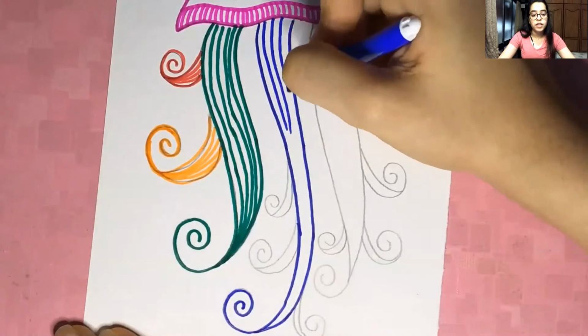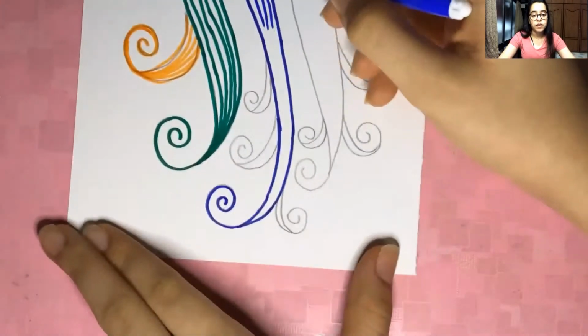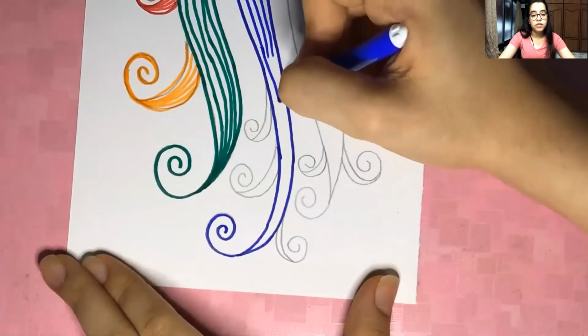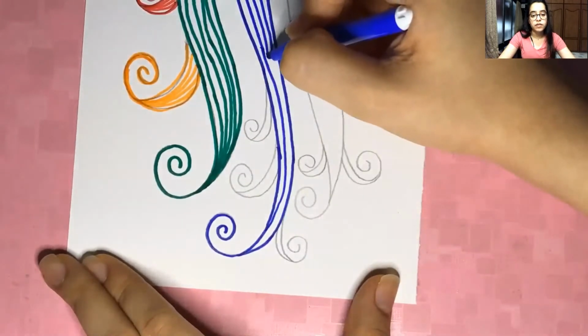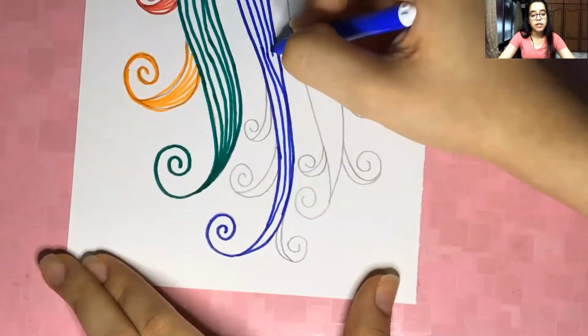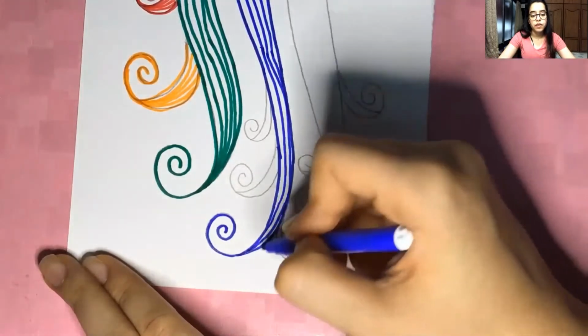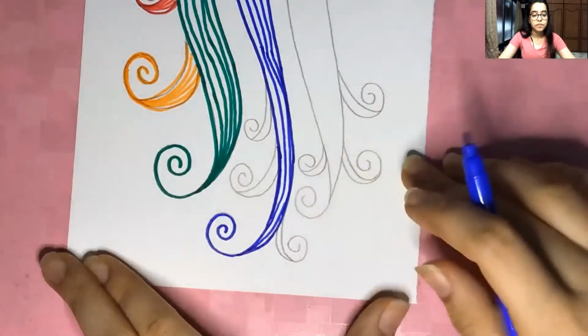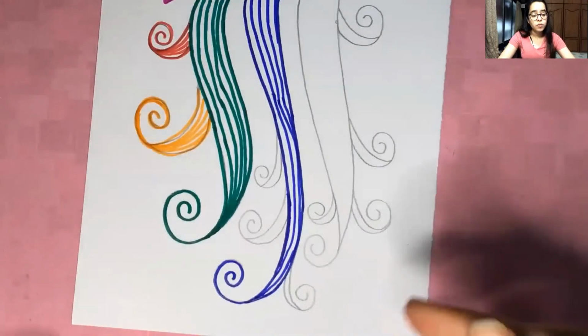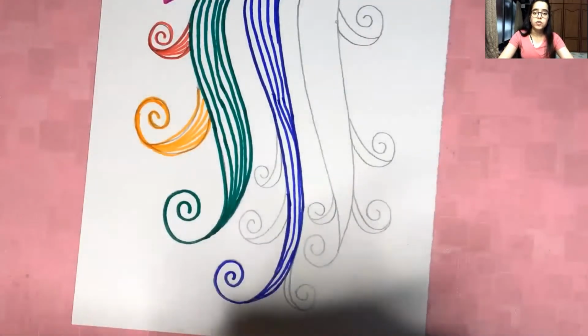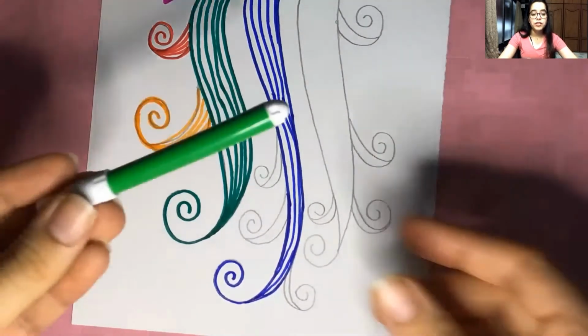I'm just drawing these curved lines inside. Yes, I'm just drawing these simple curved lines similar to the first one. Just randomly adding it to the bottom section. If you see, I have unequal curved lines as well. That's totally fine if you have unequal curved lines because that is the beauty of natural things. Okay, not everything needs to be so symmetrical. You can have these crooked curved lines and that's totally fine as well. Okay, that's the same thing that I've just followed.